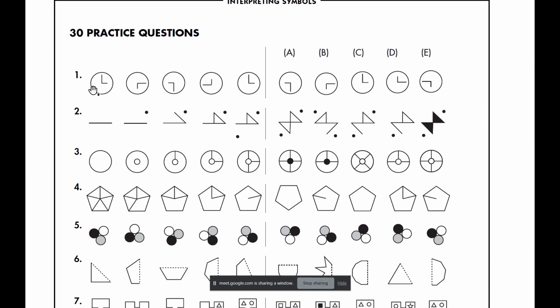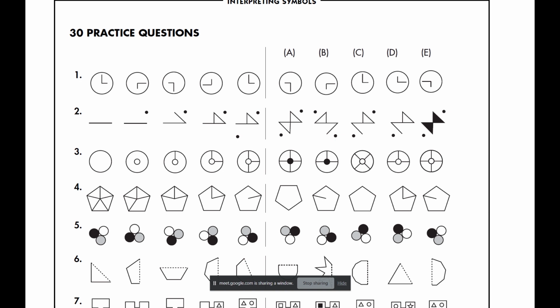So the first question looks pretty easy. As you see, it's pretty familiar. We know that that looks like a clock. So you have the first one showing you the clock position at 12 and 3, and then you can see further how they are going ahead with it. So who's going to come up with what is going to be the correct answer to this? Option B. Okay, and what's your reasoning behind it? After 12, it's clockwise direction.